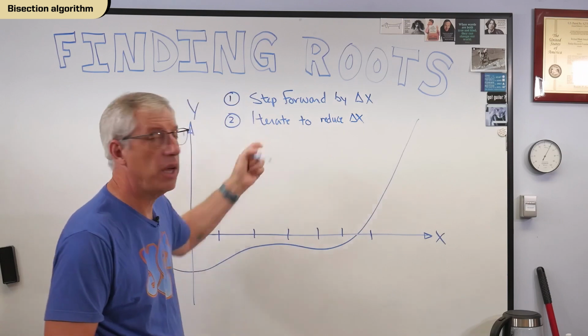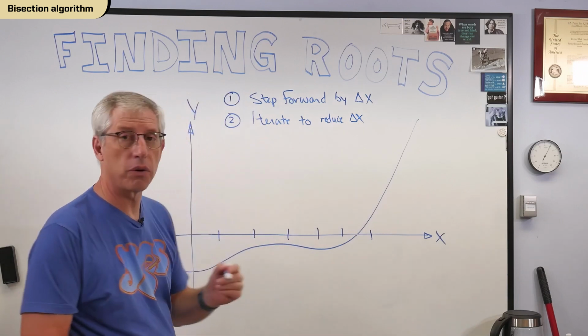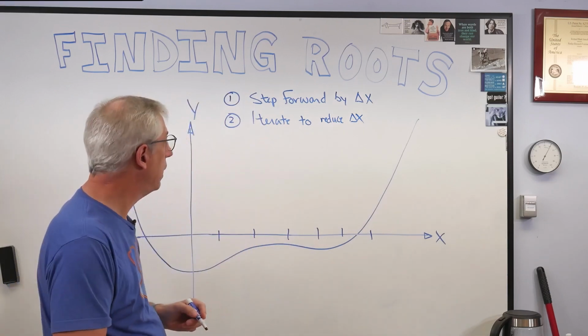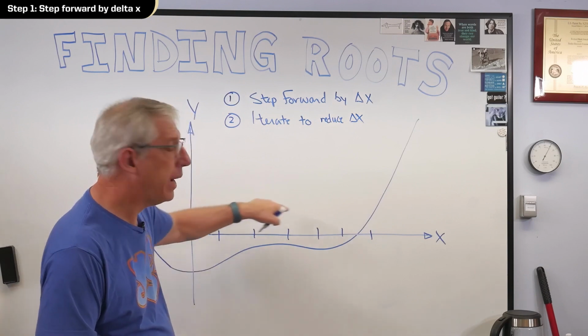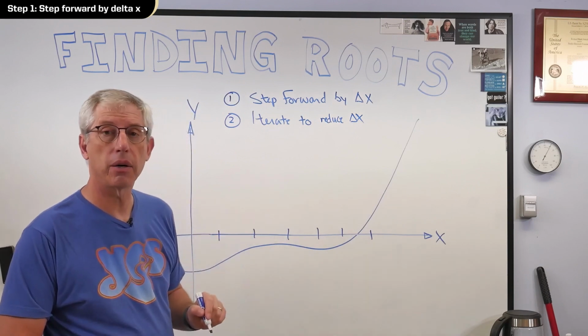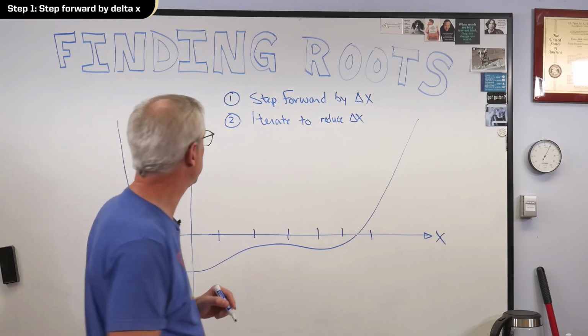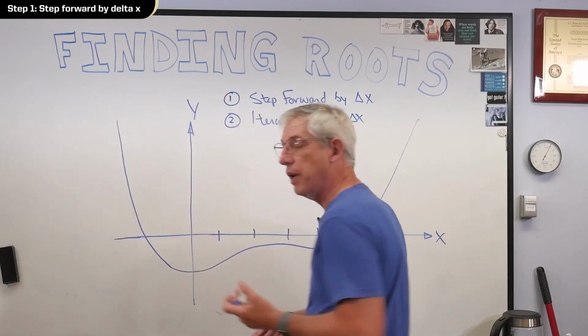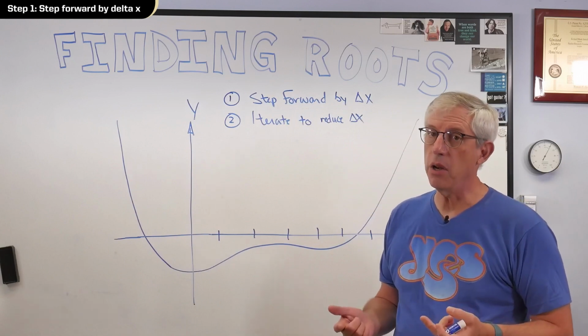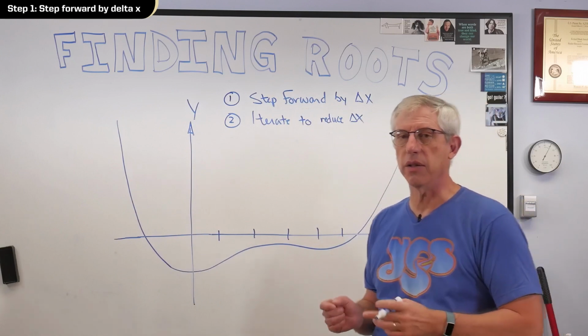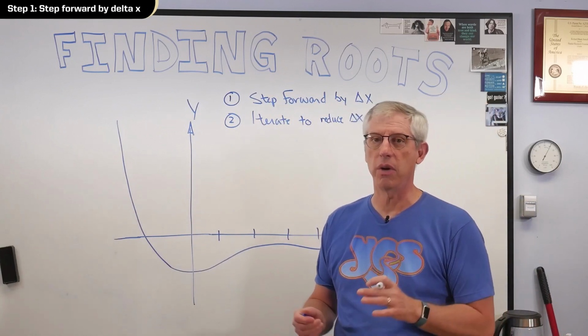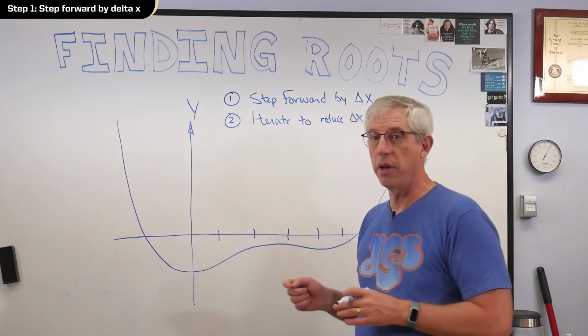So that's all there is to it. And it's, like I said, a good learning algorithm for learning how to solve roots because it's simple. So let's start here by calculating roots as we move forward by delta x. So we need 2 things. We need a place to start, and we need to know what delta x is. This isn't calculus anymore. There's no infinitesimals or unknown numbers anywhere. We know what all the numbers are.